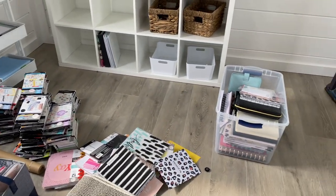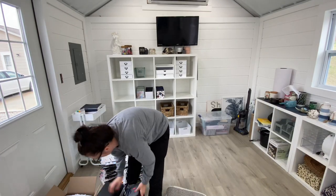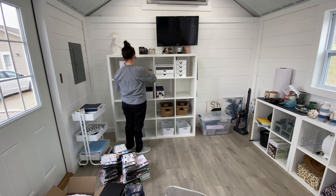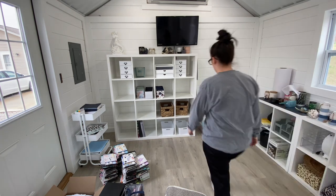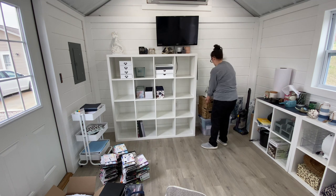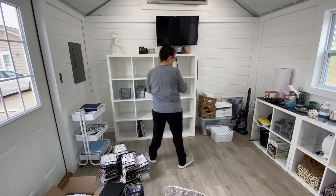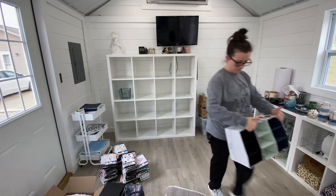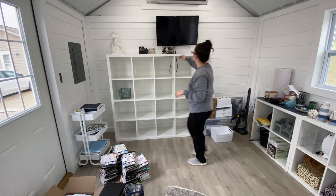You guys, it actually feels so much better than I thought it was going to. We're getting in the home stretch, slowly but surely. We are in the final steps of this little clean out. Most of the buckets and bins and baskets are all empty, so just taking those off and stacking them to the side. Absolutely not getting rid of those — because anytime you have an empty organization box, keep it. Later on you're going to need to shop your home and you're going to be so glad you kept it. Just my little tidbit for the day.